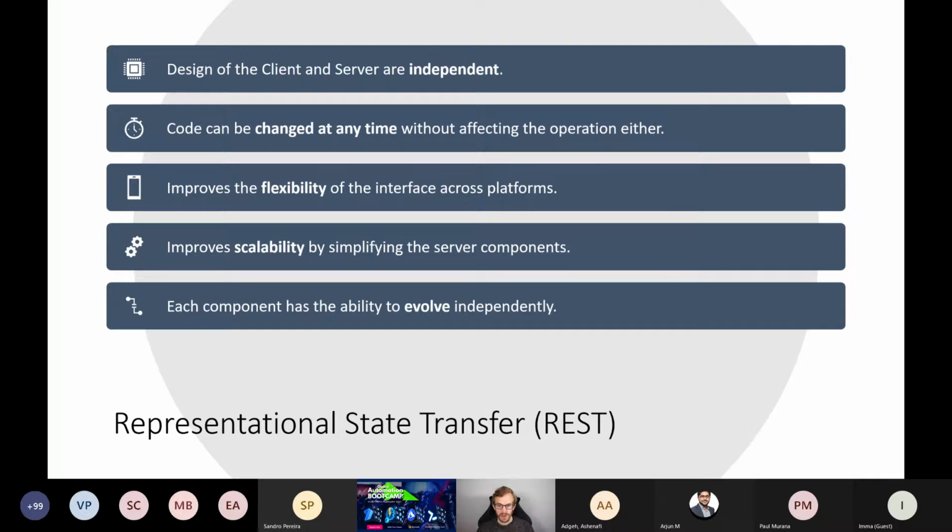So the advantage of it, and I won't go through it step by step, is that the design of server and client are independent. So the fact that you have those endpoints available, as long as the input structure and the output structure stay the same, it doesn't matter what kind of code is actually generating this.